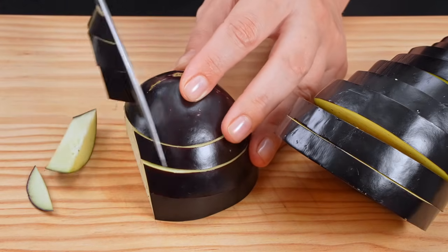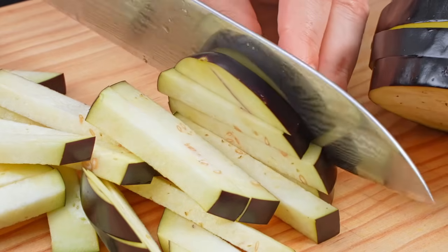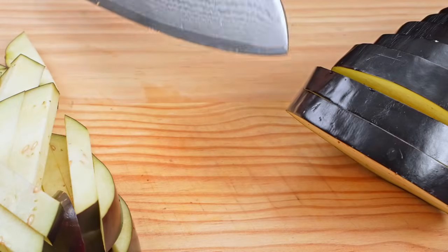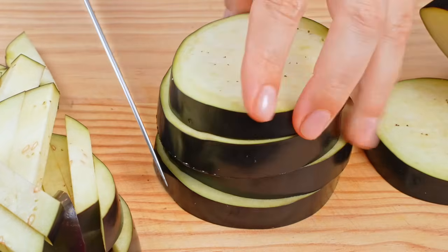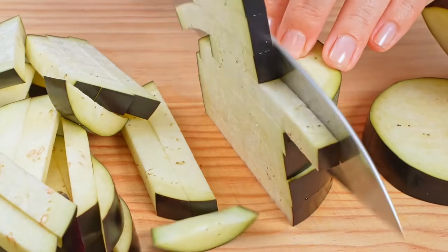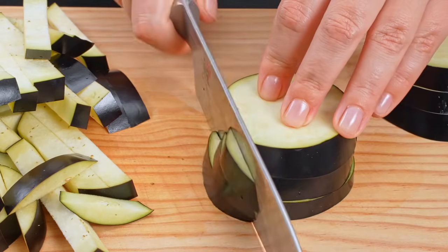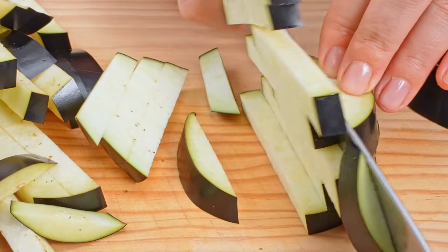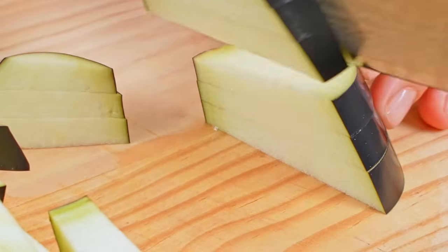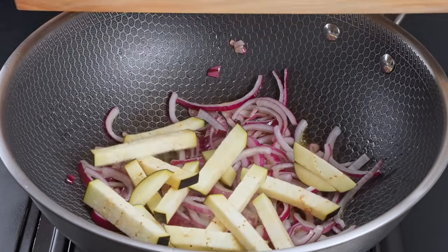And then cut it into strips. Add the eggplant strips to the pan with the onion.